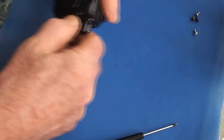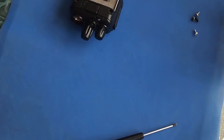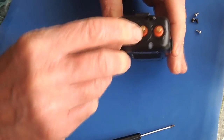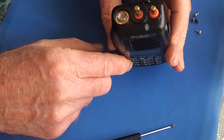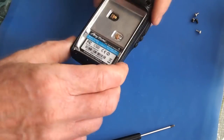Screws are out. Now the knobs come off. I've already got that silicone grease on my hands. You're probably a lot stronger than me. You won't have trouble pulling those knobs off. As you can see, there are a couple of silicone gaskets under those knobs as well, and there's one surrounding the antenna base.